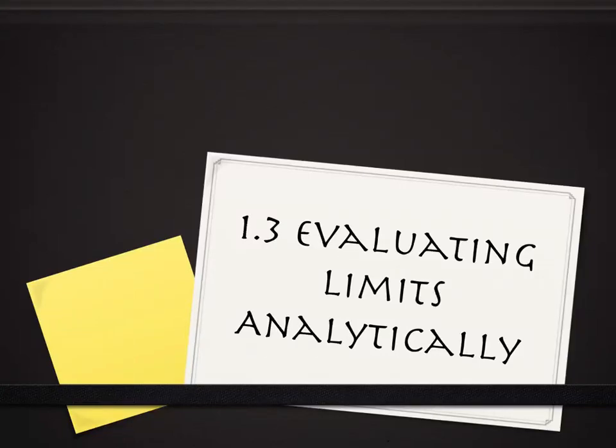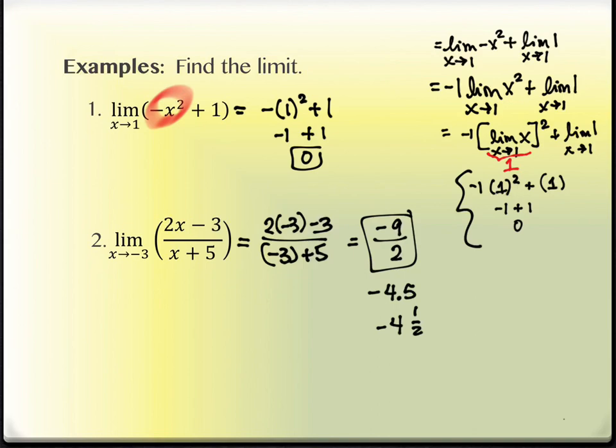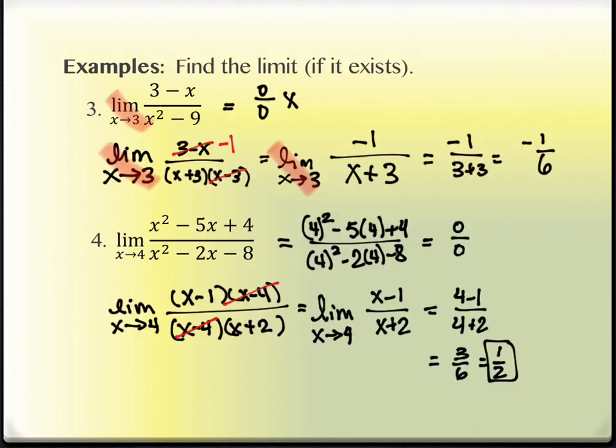So last time we started section 1.3, and we're taking a look at evaluating limits algebraically or analytically. And we had ended up talking about these right here, where we noticed that if we tried to plug the number in for x, we end up getting 0 over 0. And we talked about that meaning that there's some kind of factoring that's going to go on. These first two are just real basic factoring techniques that you started learning in Algebra 1, continued in Algebra 2 or college algebra classes, those kinds of things.